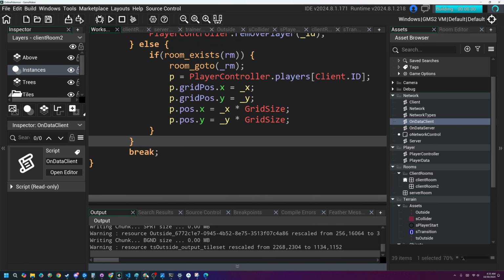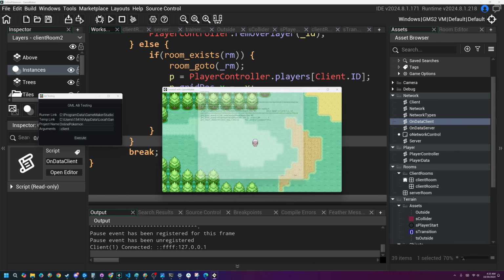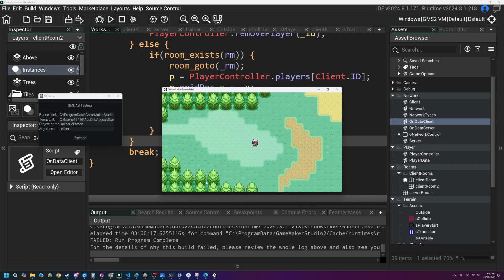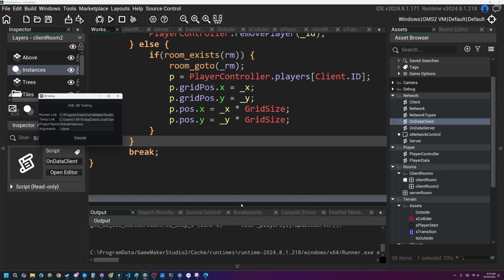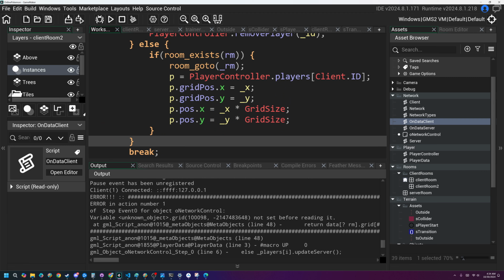We'll run the game. I'm sure I'm missing something, but I can't think of it off the top of my head. So we're just going to move and immediately get an error. Data room grid is undefined. So it's not that grid is undefined, it's just that we're not getting data room. Alright, I'm going to close that. That was the server that crashed. So let's look at the error code down here.